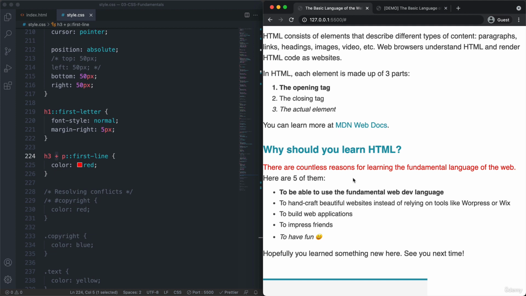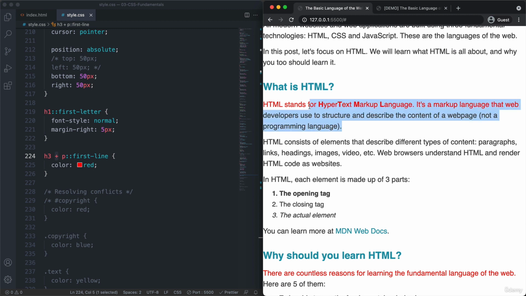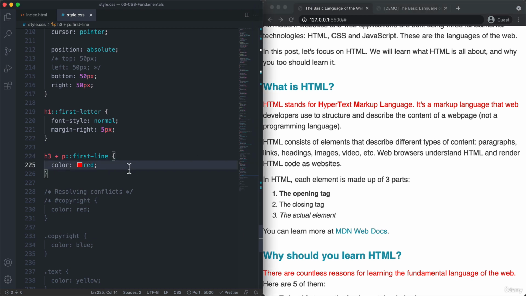So if we save that now, then you see that in fact only the paragraphs that are immediately after the H3, so this one and this one, have been selected. And then in there, of course, only the first line has actually been selected and styled. Okay? But let's actually turn this off. It's not that helpful, but I still want to give you the reference here of first line and maybe even more importantly of the adjacent sibling selector, which in some cases is actually quite important.